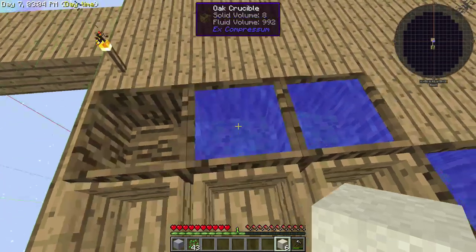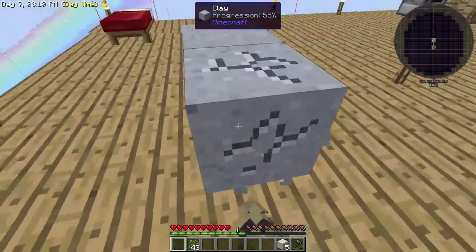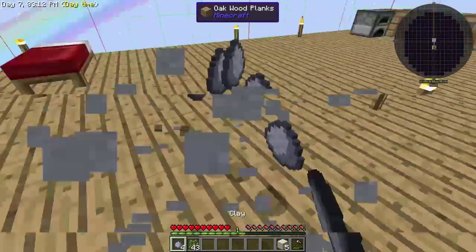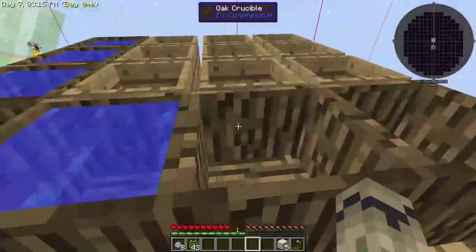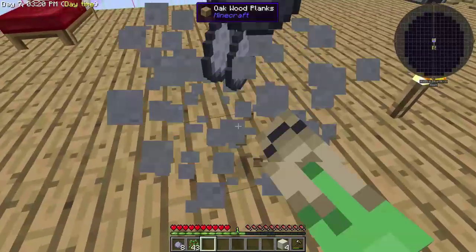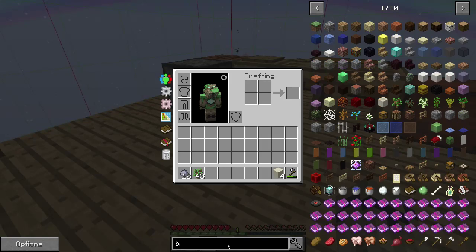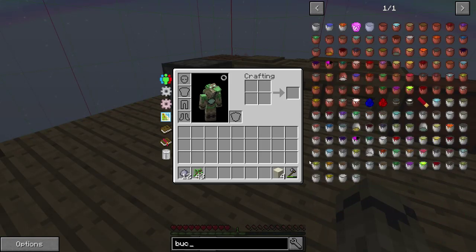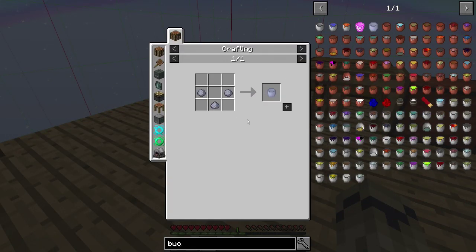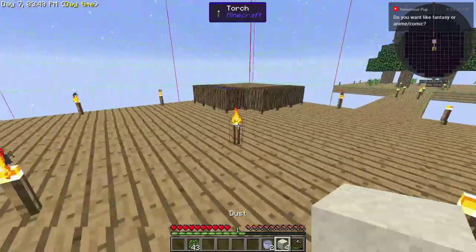There we go. I'm gonna start with these two, because each of these should give me 4 clay. And I think I need 1 more just to get enough to do what I want to do. So let's see here. First things first, I need to look up bucket. Unfired bucket is just 3 clay. So I need 2 buckets. Okay, so I am going to need 1 more dust.